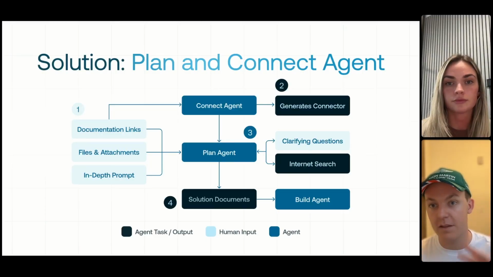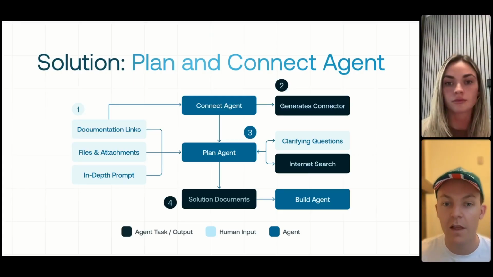The plan agent, and we'll get back to the demo in a second, and we can show you the output of the plan agent. So the plan agent generates solution documents. And the solution documents are a human readable set of materials that outline, as I just said, the exact design of the integration, the acceptance criteria, the connectors, and how we're going to handle that, as well as things like error handling and logging. It will also design that into the integration.